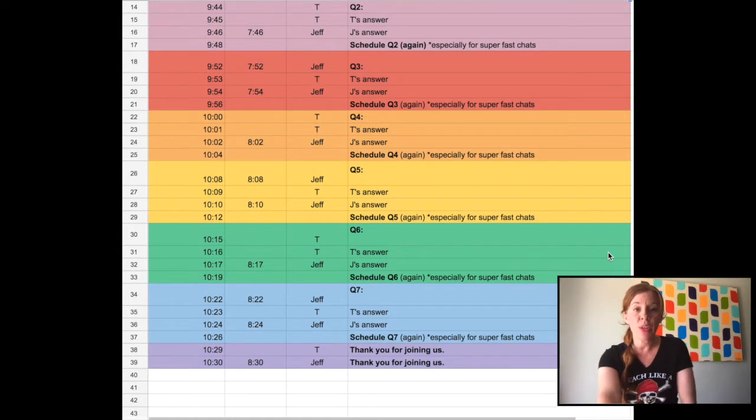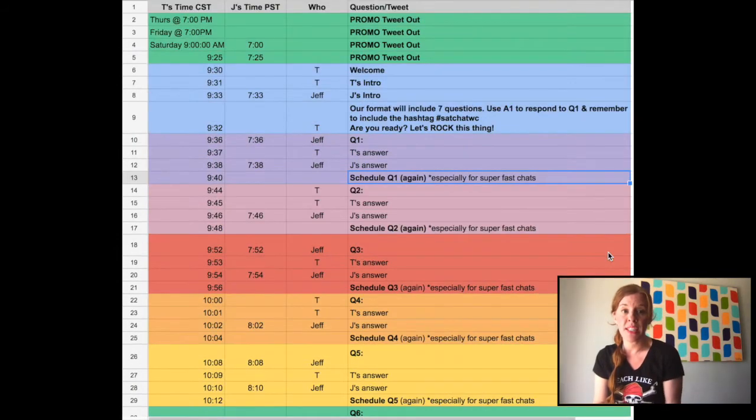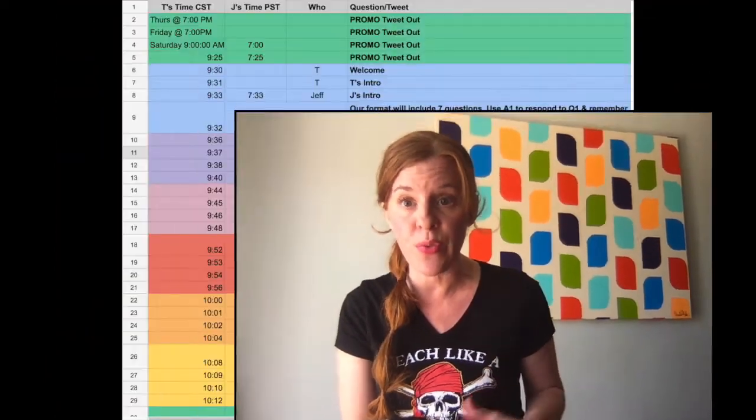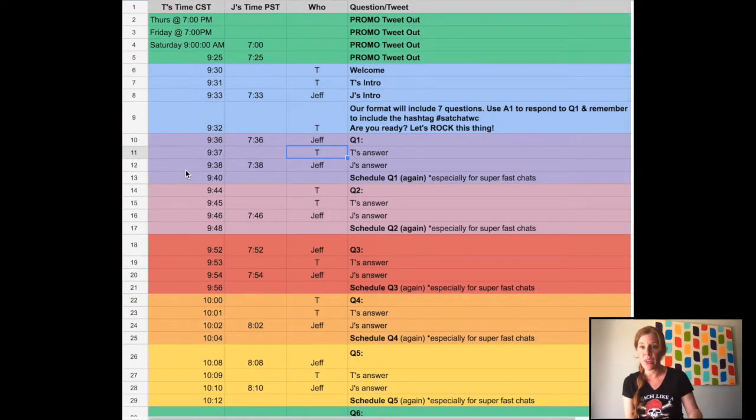And then in the really fast chats where you see schedule question 1 again, you want to go ahead and put that in your TweetDeck too, because on those super fast, busy chats like SatChatWC or TLAP, or when I did iMOOC, you're spending most of your time commenting and interacting with the participants. So you definitely don't want to spend tons of your time having to go in and tweet things out for yourself. So I schedule in a retweet of the question halfway through. I schedule it to where it's about half the amount of time between questions.